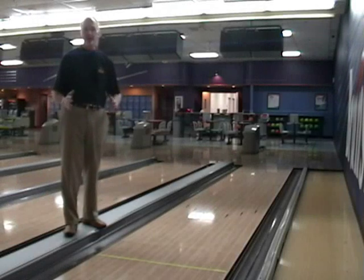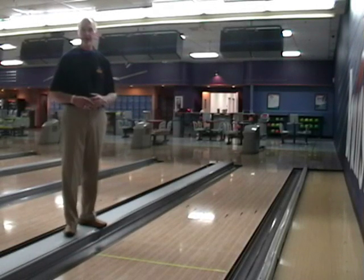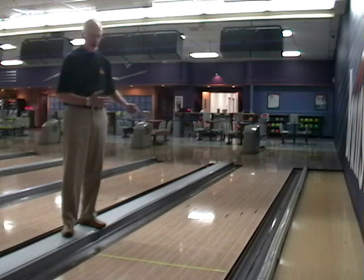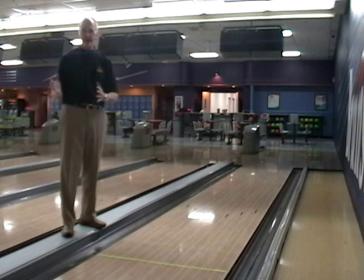This week's tip, we're going to talk about the bowling lane and how we play the lane. A lot of times students ask me, Coach, I don't really understand a lot about the lane. A lot of bowlers talk about oil in the middle of the lane and the back of the lane. So let's talk a little bit about that today.